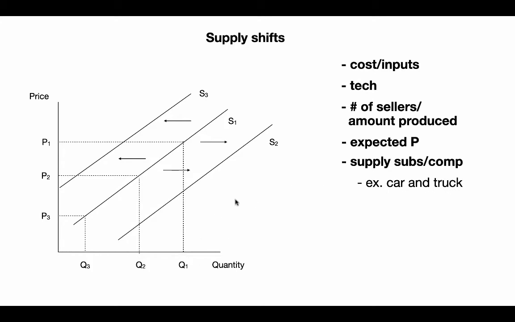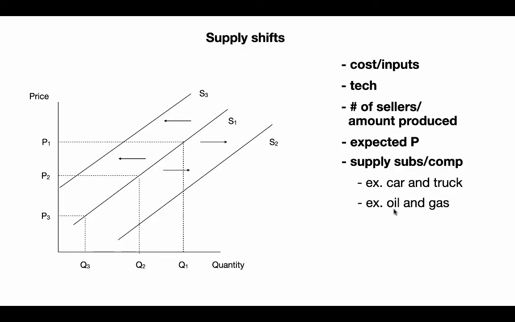So let's say this market that I'm looking at here is the market for cars, and something is causing the price of trucks to be higher. And so other things being equal, I want to go produce more trucks and fewer cars. And since this is the car market, I'm responding not to the price of cars, but to the price of some other good, the price of that substitute good. And so in the car market, that would be a shift, because we're responding to the price of something other than the price of this good. So that would be an example of production substitutes.